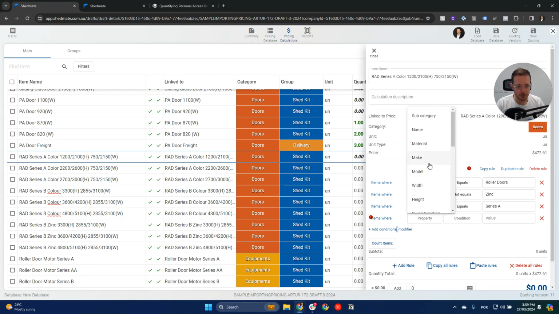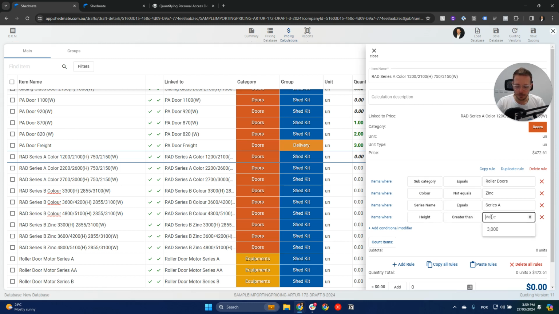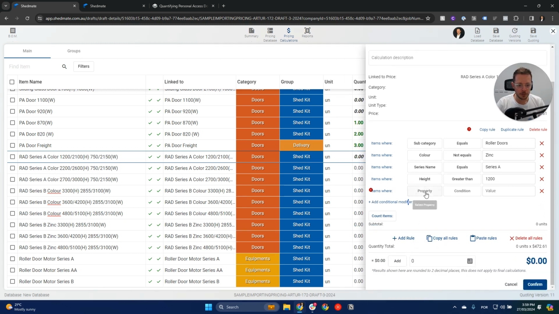The height of my roller door needs to be greater than 1.2, and also the height, look how, that's why I said I need just one video for the roller doors. The height needs to be less or equals to 2.1.